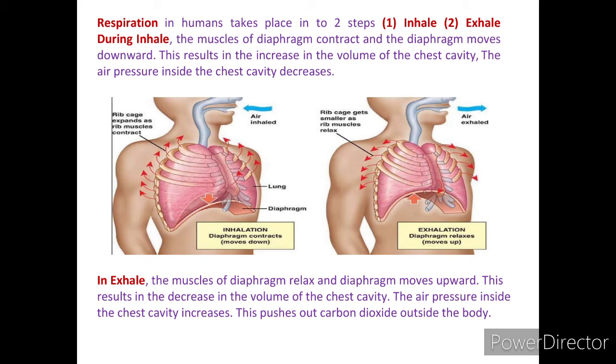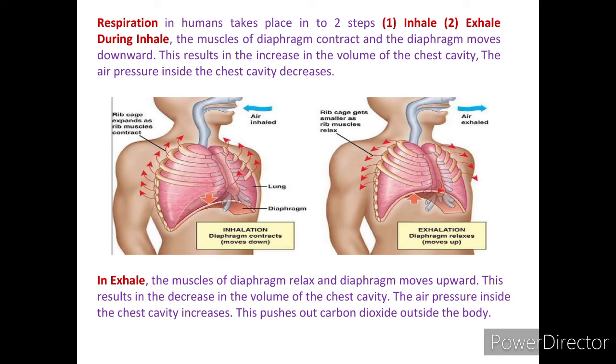Next, a very important point: how does respiration in humans take place? Respiration in humans takes place in two steps, inhalation and exhalation, or we can say inspiration and expiration. Inspiration or inhalation is an active process. In an active process, energy is required, and the contraction of external intercostal muscles and the relaxation of internal intercostal muscles occur. The rib cage moves forward and outward, the diaphragm contracts and becomes flattened. There is an increase in the volume of the thoracic cavity, so the air pressure in the lungs is less than the atmospheric pressure, and air is taken into the lungs.